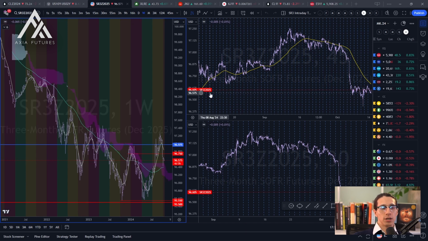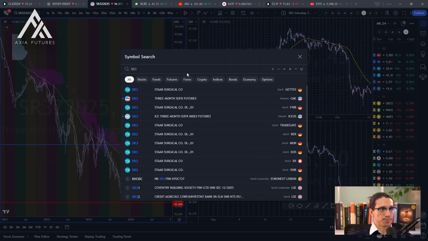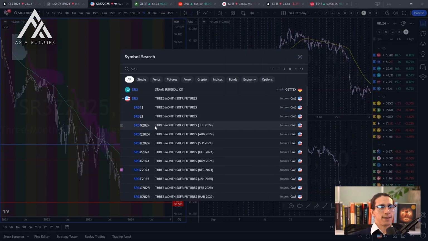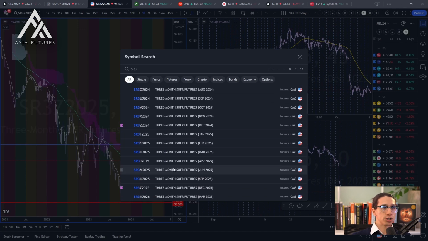So this is actually the perceived price of bonds for December of next year, not 2025, because we are now in October of 2024. So what's really interesting about these, folks, is if I type in SR3 into TradingView, it's going to give me the option to look at the entire strip.